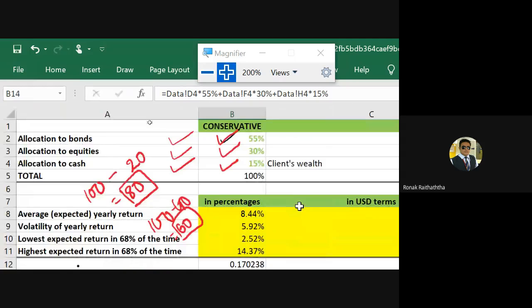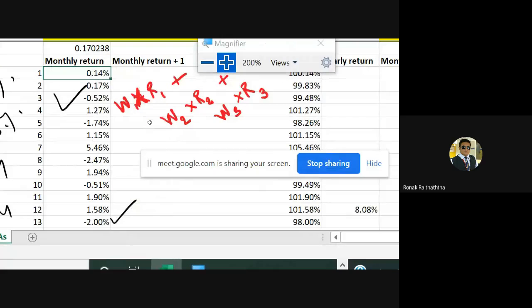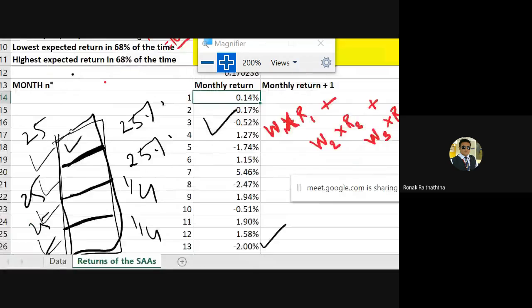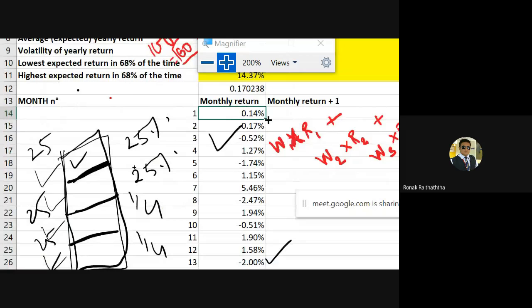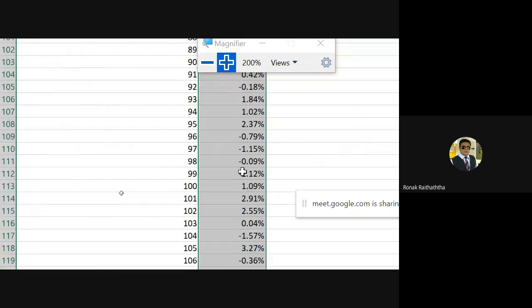Pressing enter. And the beauty of the Excel is that you are not supposed to do it again and again, right? You will just double click by going over there, right hand side bottom corner of that cell. And once this kind of a cross sign appears, then say to Jesus, that double click. And Jesus would be helping you over there, and there would be a chamatkar. And here you have the returns.